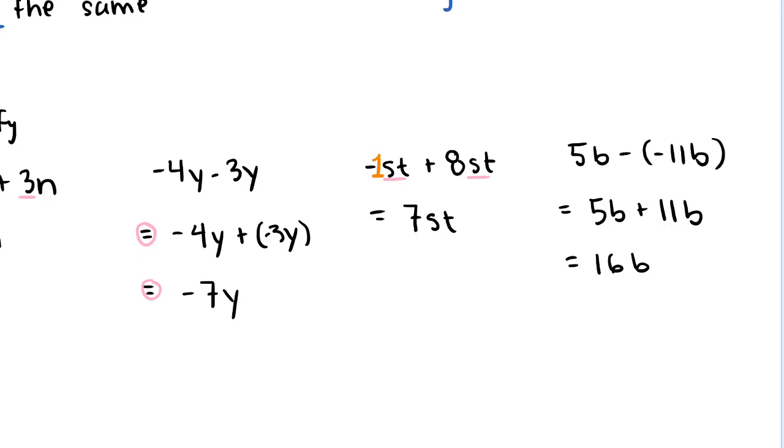And again, I can only perform this simplification if they are like terms. Their variables are the same quantity of those factors, and the exact same factors themselves. So, if I had an a on one side and a b on the other, I couldn't perform this simplification. I can't just add the coefficients if they're different variables, or if they're missing variables from one to the other.